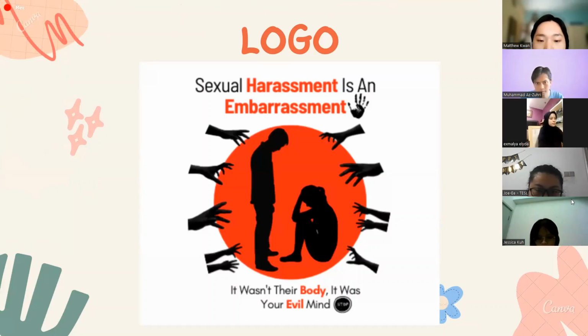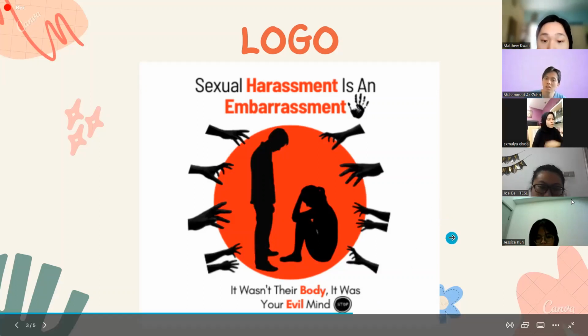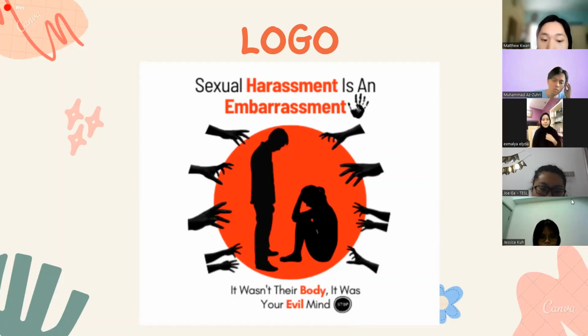As you can see, it's going to be similar to all of our group mates, because we agreed on a specific theme, color, and slogan. There is a very recurring color palette, and the elements used in our logos and poster. We decided as a group to have a very gender neutral logo and poster, because we believe that sexual harassment doesn't only affect women, but also men. But most of the time, the higher percentage is in terms of women.